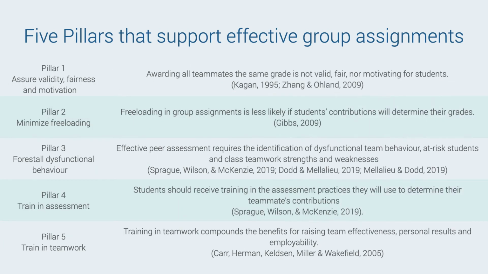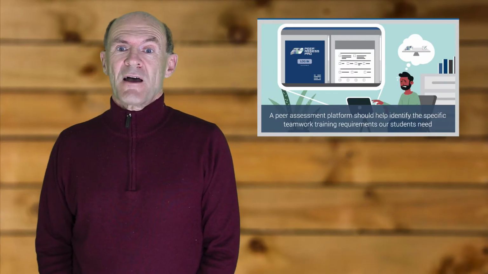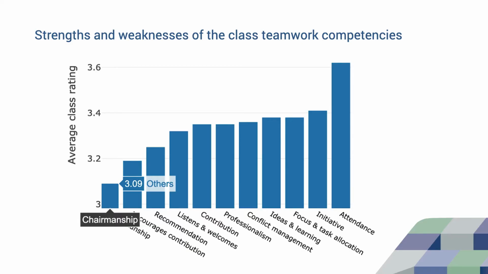I defer the issue of training in peer assessment and teamwork to later lessons. Why? Because one key benefit from using a comprehensive peer assessment platform is that we can identify the specific teamwork training requirements our students need. That training applies to both their teamwork and their peer assessment practice. These training requirements emerge from applying the 3rd pillar, namely, we analyse the results of our peer assessment to evaluate its validity and fairness for our specific class of students.